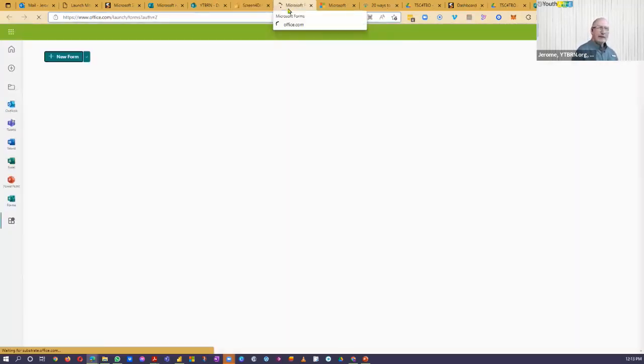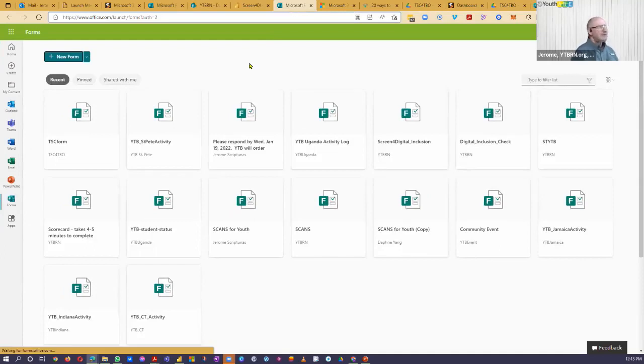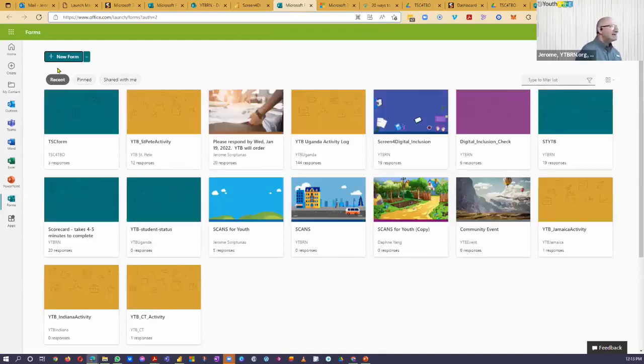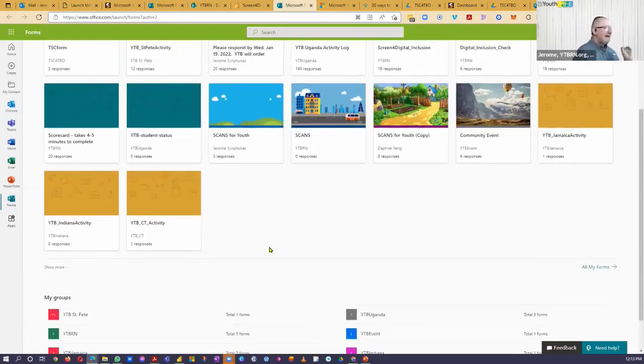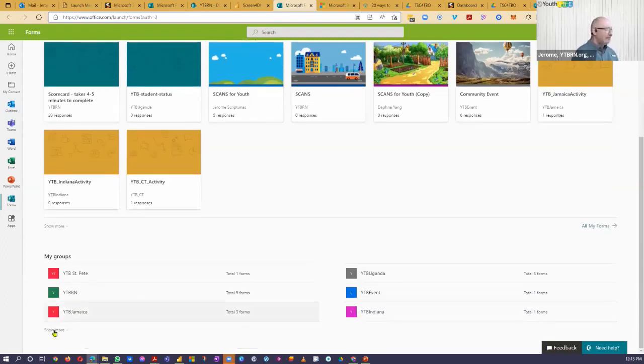Now, here's what I found made life just a little bit easier: you can start a form right here. Seems logical, just start a form. But what I found seemed to work a little bit better in terms of connecting with Microsoft Power BI is if I started the form in a group, in a Microsoft 365 group.